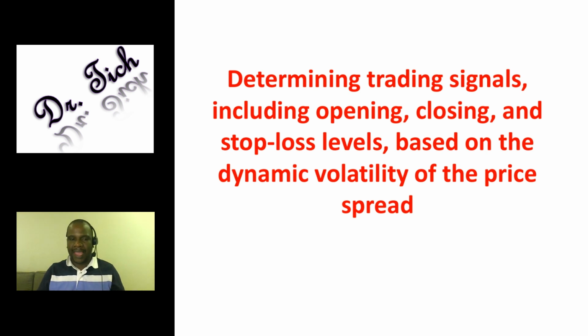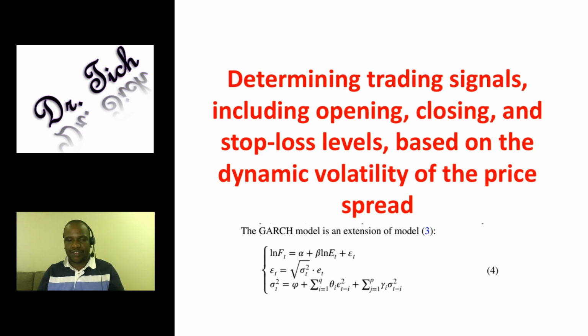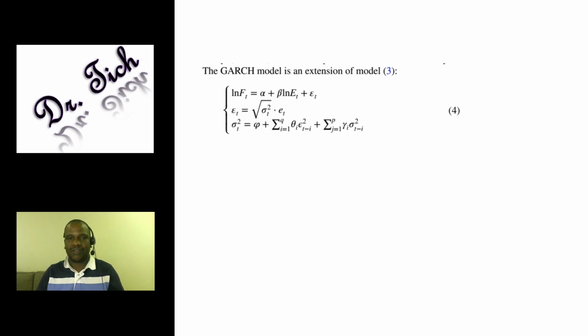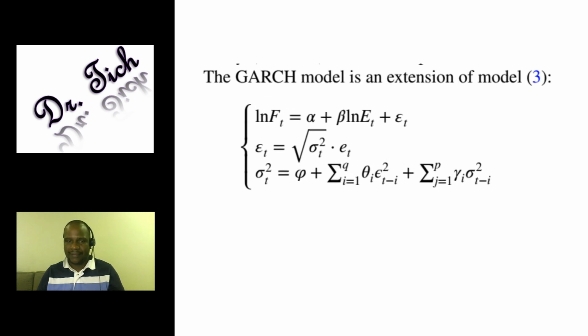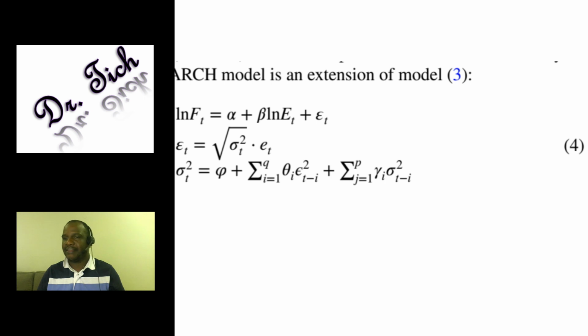And who is the main guy in all this? The main guy is this guy that you are seeing written down there, sigma squared t. Let me make it a little bit larger so that you can actually see it well. This is the expression in the paper by those authors that we've mentioned earlier on, and that is equation number 4. Why am I saying that is the main guy? We are going to pick up that later.